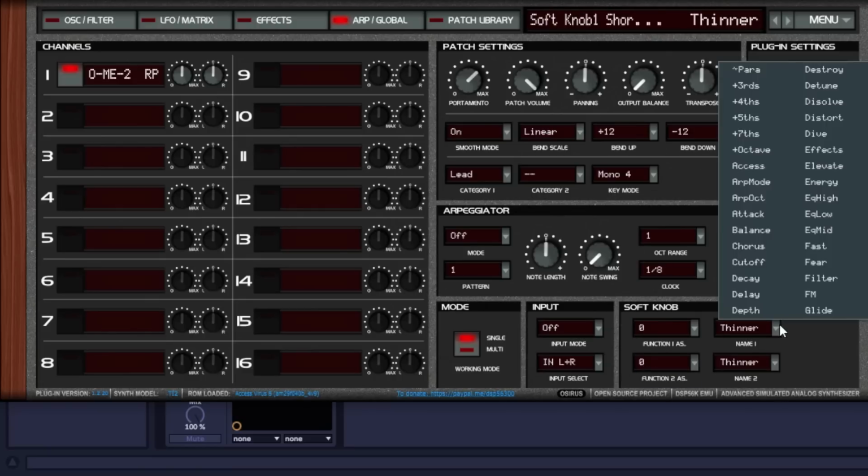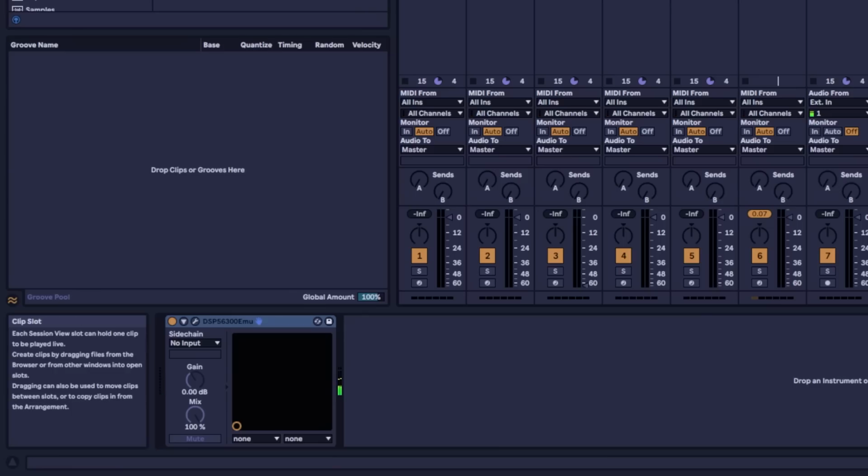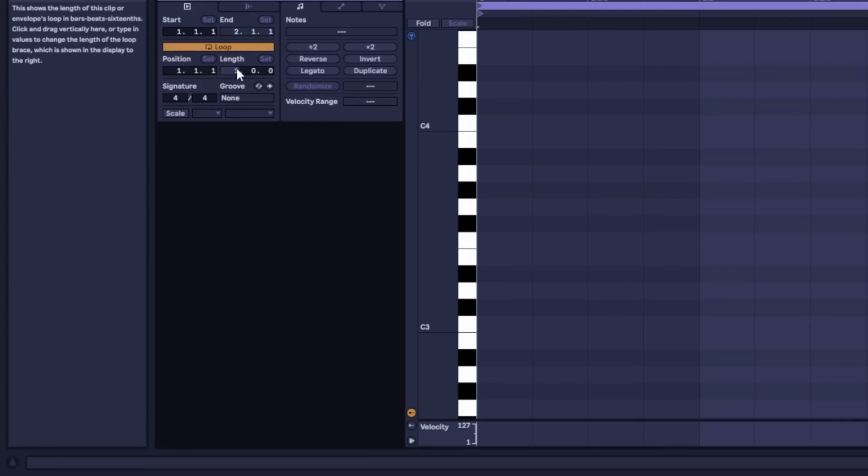Yeah, and I think that's basically it in terms of the main parameters that I use to design sounds with the Virus. Let me just put this over a beat and see how it sounds, and then we can mess with the sounds a little more.